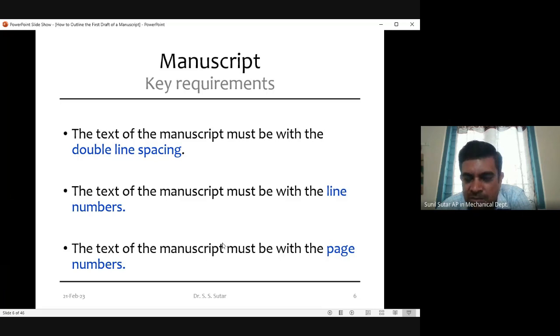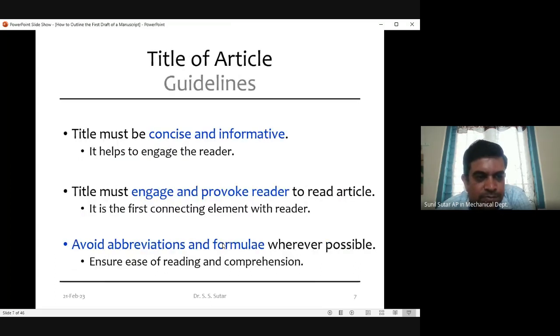a professor in some institute, if he wants to comment on something, he will give you the line number, page number, and his statements. These faculties generally review a print of your manuscript, and there they add their comments between this spacing. That is why double spacing is required. So a manuscript is generally given in double spacing with line numbers and page numbers.